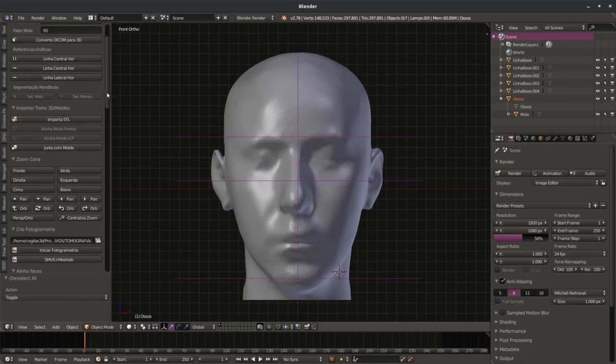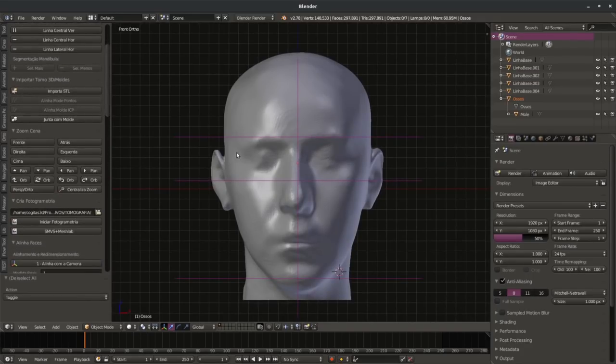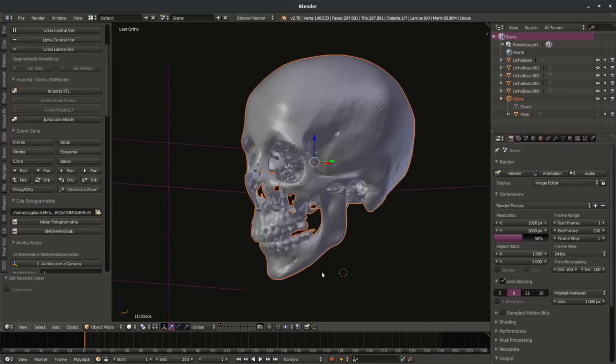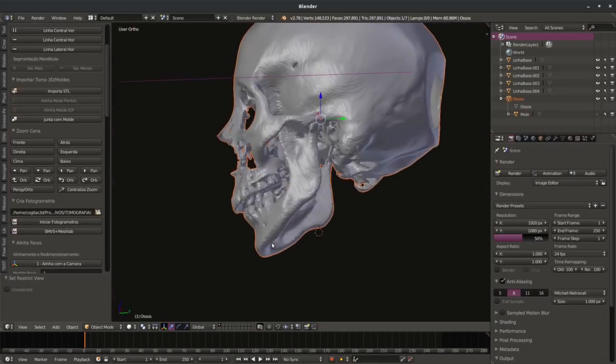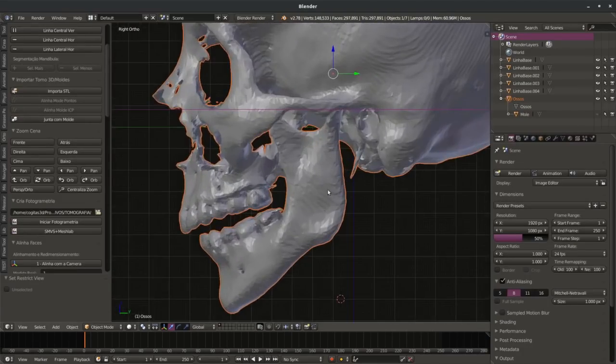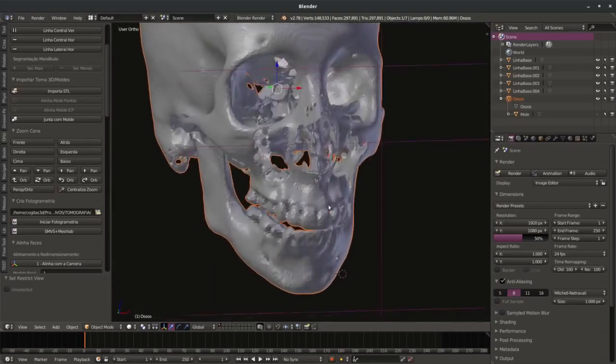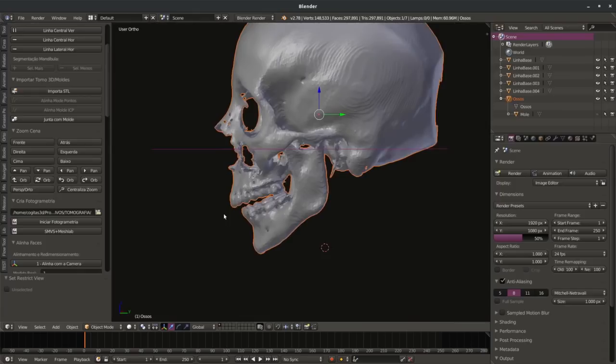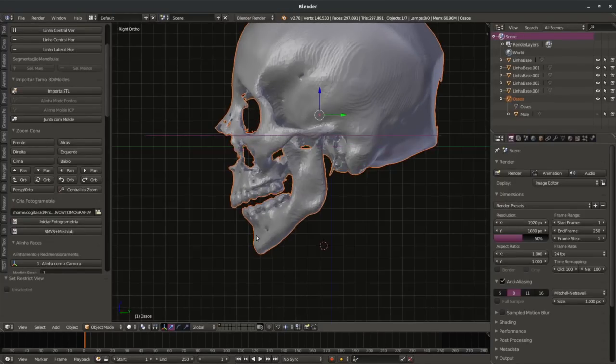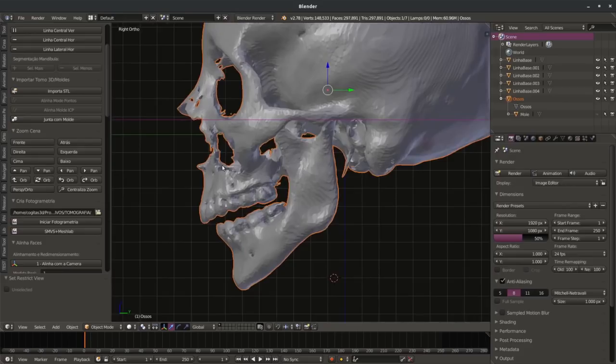And after we did this, we can start the process of segmentation, because here we have the skull together, and we have to take off this mandible, because all is only one object.